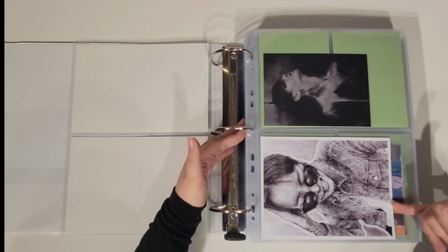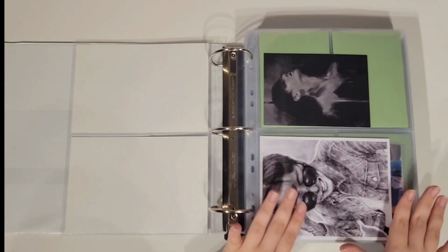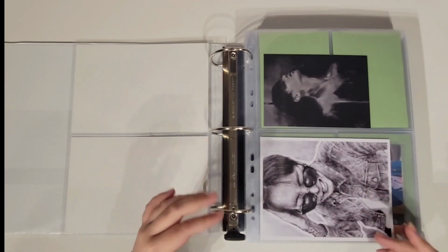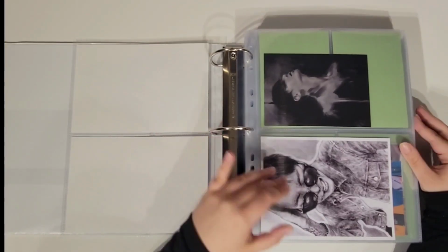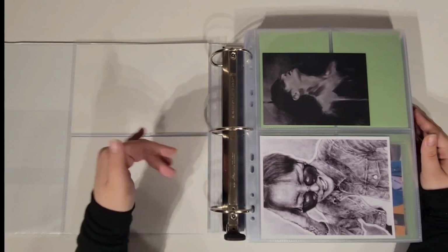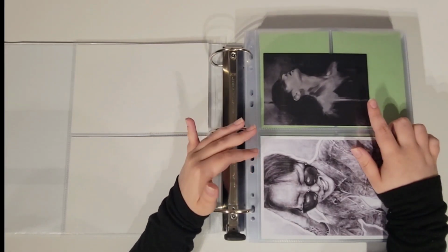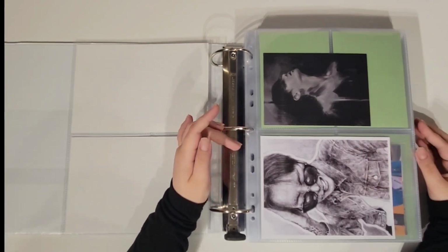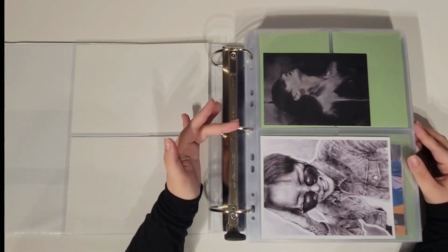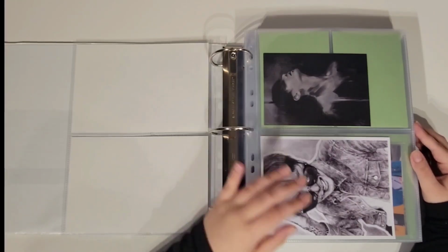Over here we have another fan art by Tajia. I think this is actually one of the fan arts I wanted to put on the cover, but there were some that were bigger and some that were smaller. They're kind of like every size, so I put what fit into pockets and what didn't on the front. And this one is a fan art from Blackmural. There's no A in black though. And I love their art because I am into the whole gruesome, dark type of art. That's my thing.